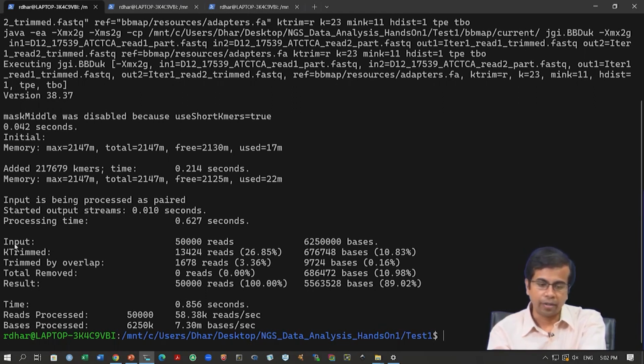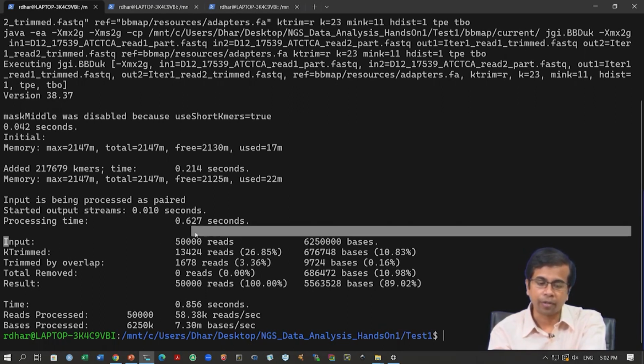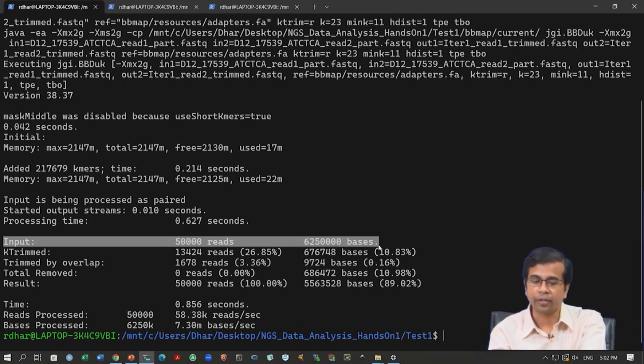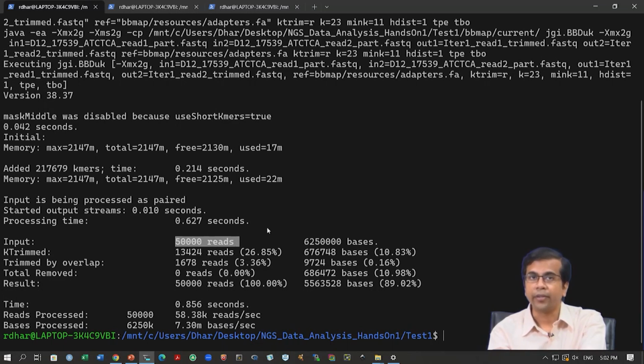So, here it gives you some information about the input. It has about 50,000 reads in total. It processed 25,000 plus 25,000 in 2 files, and it processed about 6.25 million bases. So, in this read data you have 6.25 million bases.